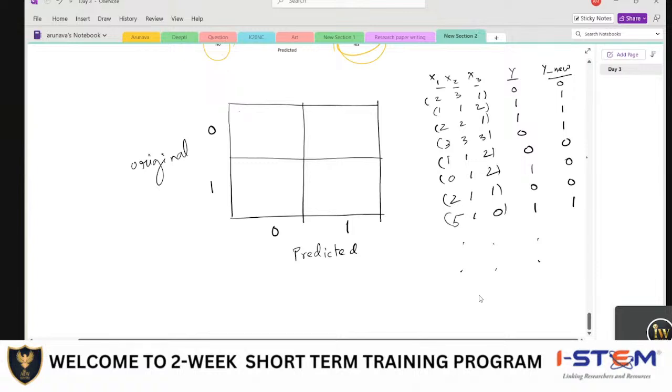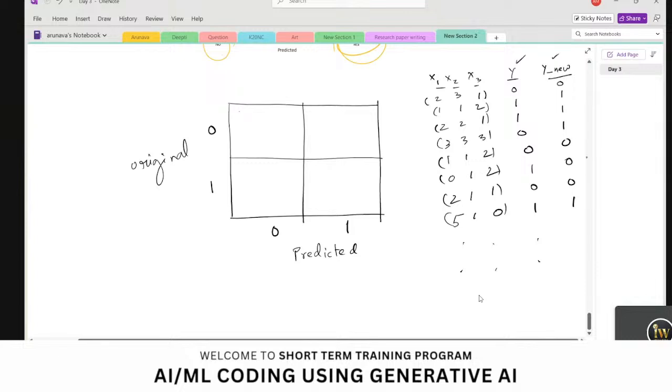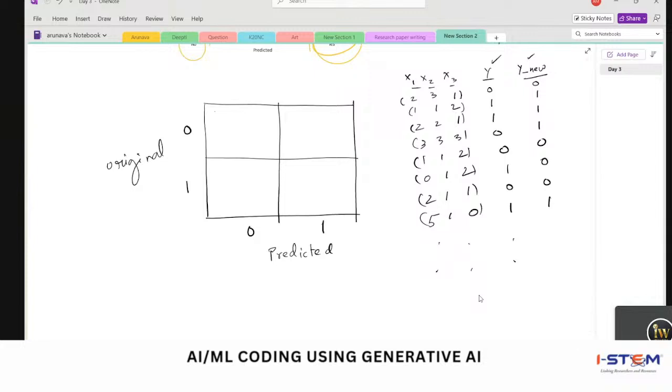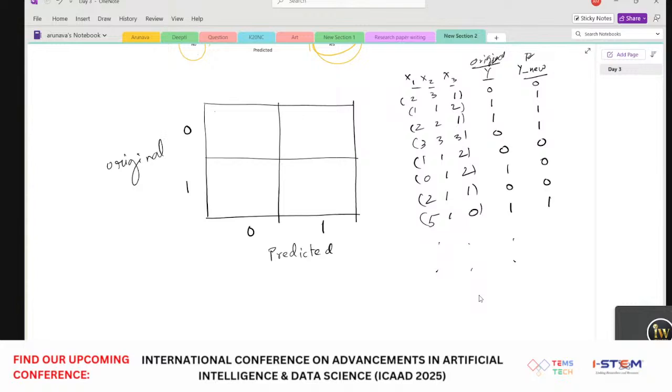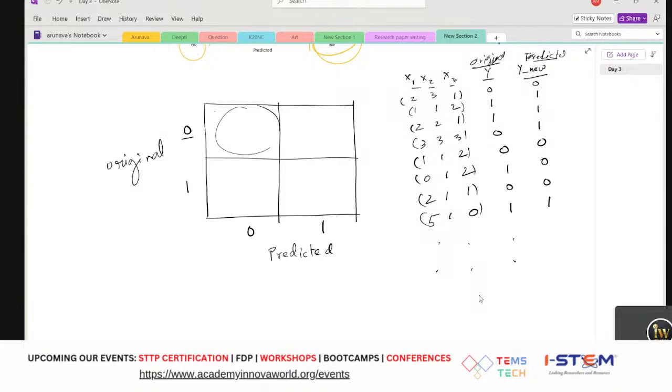Now I need to construct this matrix by evaluating y and y new. So y is the original value, and this is the predicted. For the first cell, the index is 0 0.